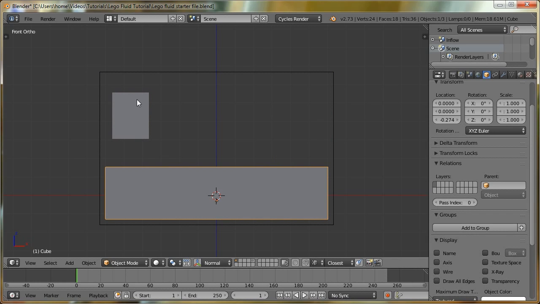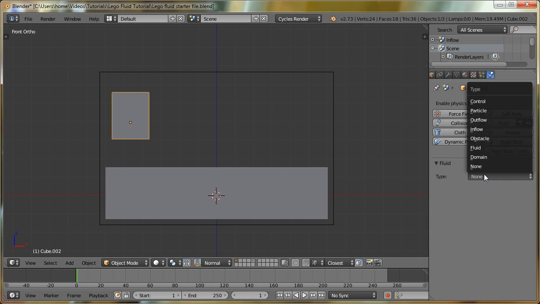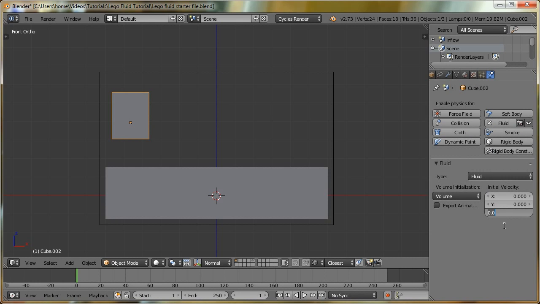So now we're going to turn this object into fluid by going over to the Physics tab, setting it to be fluid, and it's not going to be an inflow. You could do an inflow which would act a bit like a tap and would start to fill up our water tank, and there is going to be a slight note on inflow type water simulations a bit later on. They do work fine though. I'm going to just set this to be fluid, and I'm going to give it a bit of a downward force of -1.5 so it drops into the water a bit quicker. This object, that's just going to be fluid again, and it doesn't need any changes.